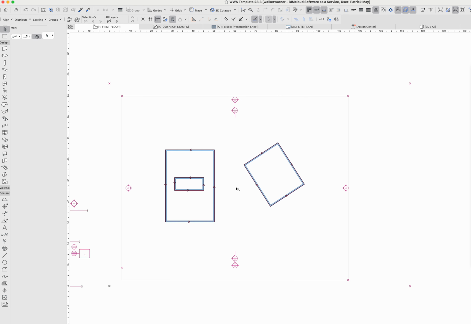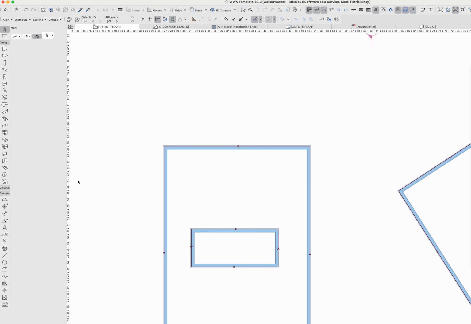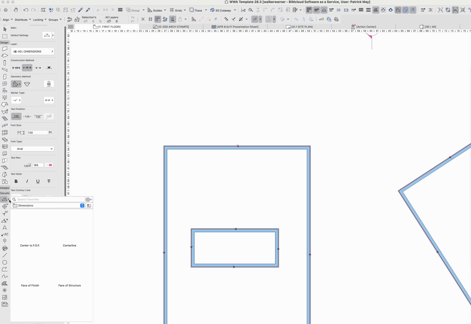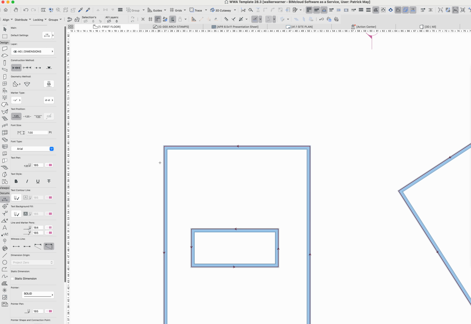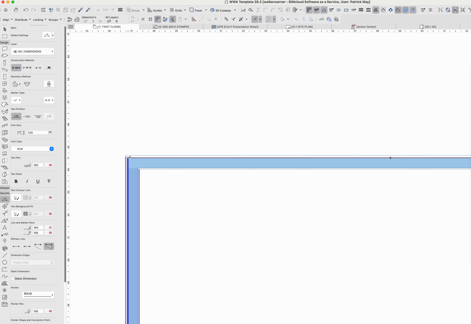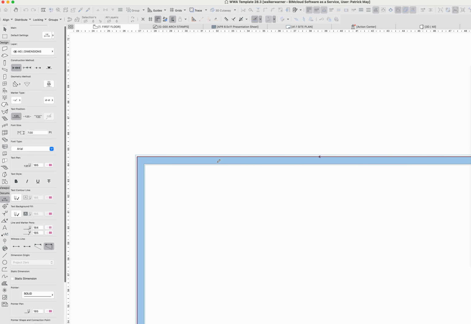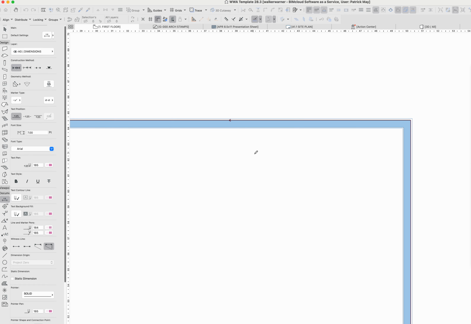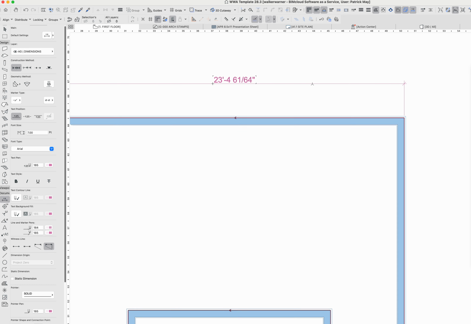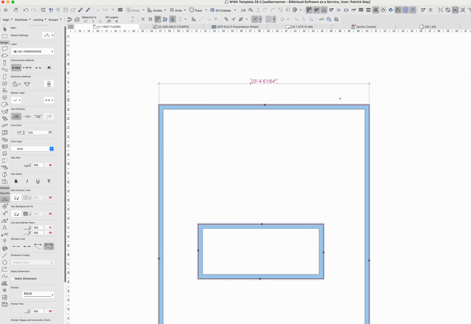We'll go ahead and talk about the dimension tool, dimensioning certain elements. So obviously, first off, dimension tool, we grab the standard face of structure dimension. If we're going to dimension from face of structure to face of structure, you could technically click on the node here and the node here that you want to dimension to, double click to place, and place it. Pretty simple. I just threw in some walls, so it's not very precise.